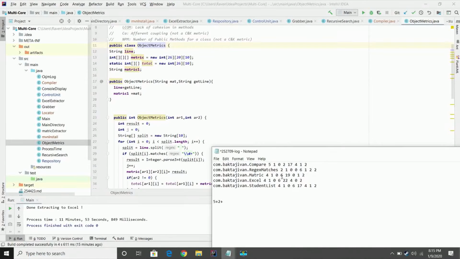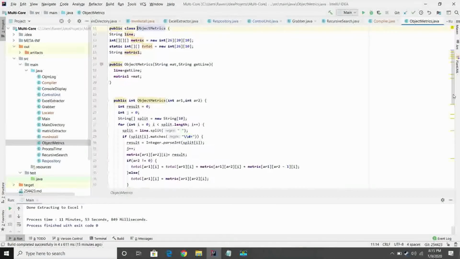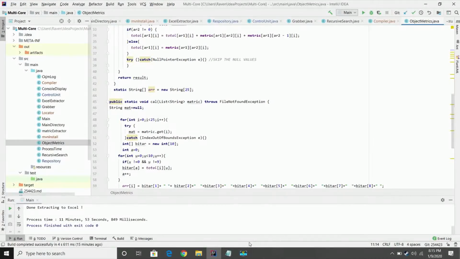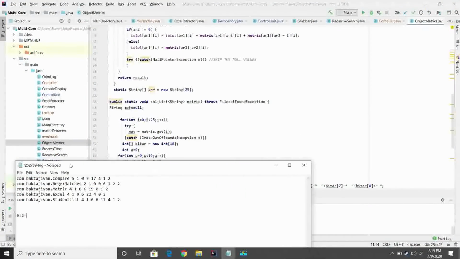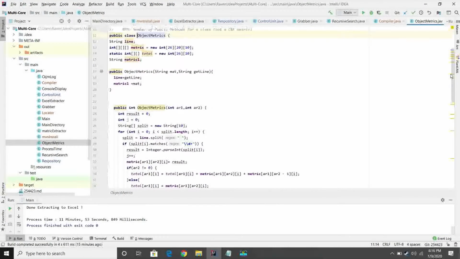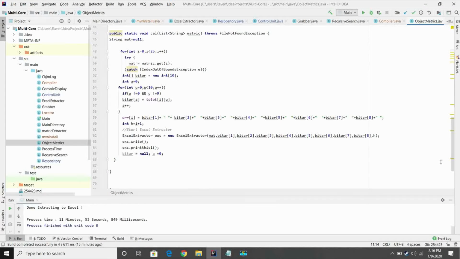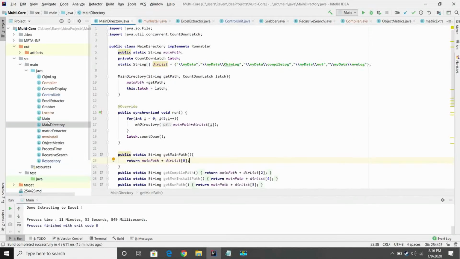For that one I use a 3D array. It will store the eight numbers, so the metric uses eight numbers, so I can name it as 8-bit. It will add the metric, and then it will store into another array. Then it will return to the Excel extractor. The Excel extractor will be explained by my partner. Okay, this is the metric extractor. So the process is completed.